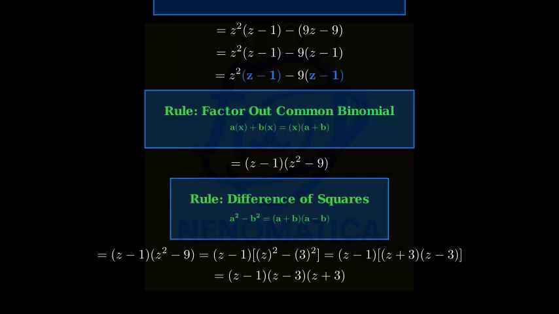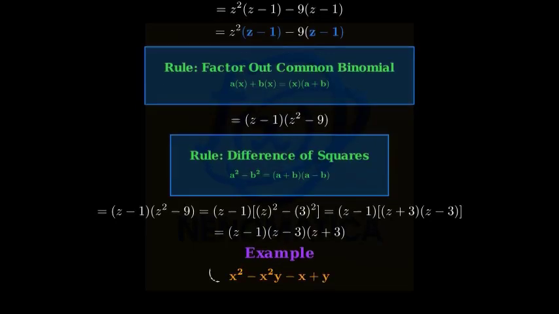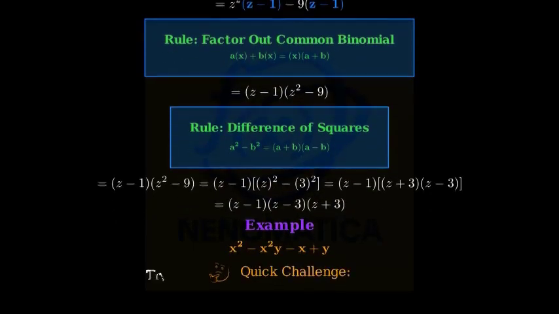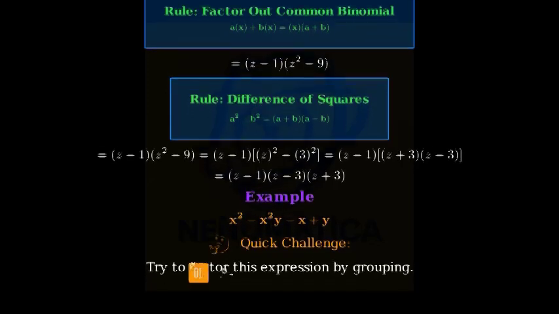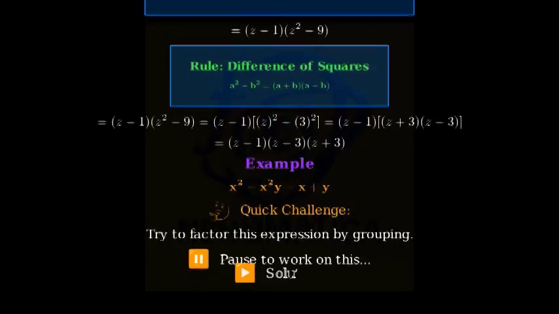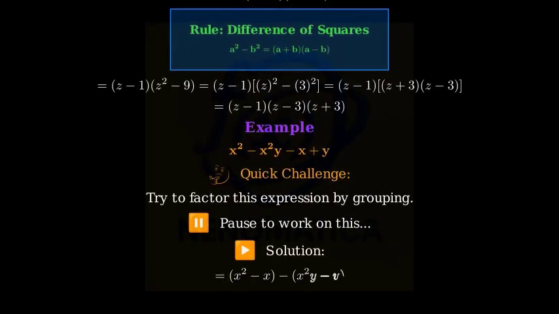Let's try another example to reinforce this concept. Here's a quick challenge for you. Try to factor the expression x squared minus x squared y minus x plus y by grouping. Pause the video and give it a try. Let's work through it together. First, we group the terms. Open parentheses, x squared minus x close parentheses minus open parentheses, x squared y minus y close parentheses.